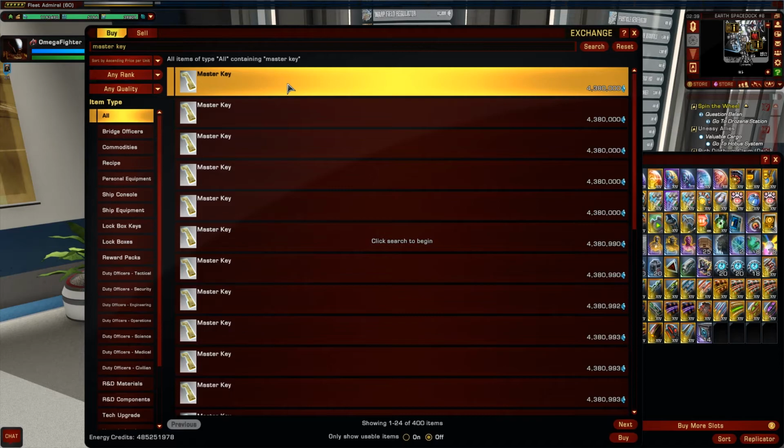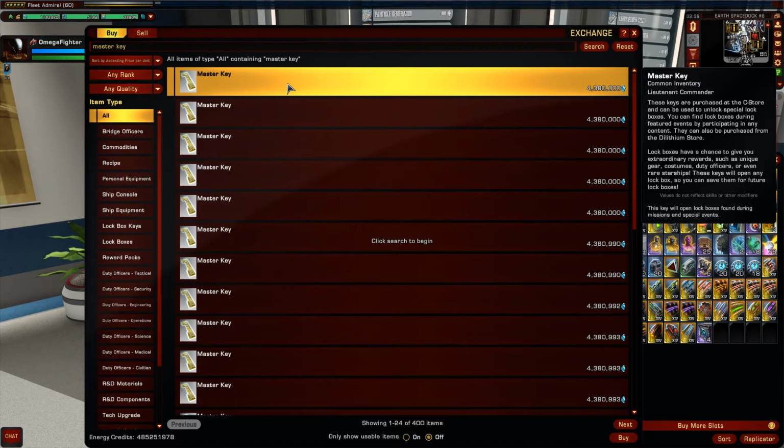Regarding master keys, if you think about opening lockboxes, don't do it. I mean, don't do it, unless you're a gambling addict like SOB. But generally, most of the time it's a loss. Overall, for everybody, it's a loss. Except for Cryptic, of course.